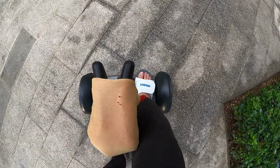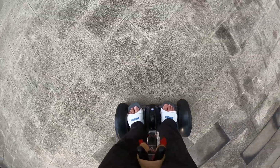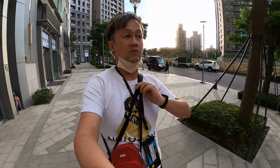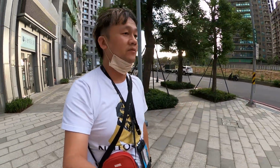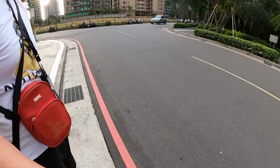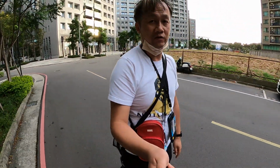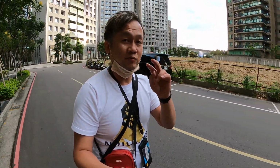So it's a little bit narrower in comparison with the S Plus or S Max. But the ride on this is very smooth. I've been riding this every day to many places and so far I really enjoy it. Okay, so we're just gonna go around this neighborhood and you can see, for an area with good road, flat, this is a very good device to have. Also, it's very light when you are lifting, going upstairs or gaps. It's fairly easy. It's lighter than the S Plus or S Max. That's why they call this one the Mini Pro 2.